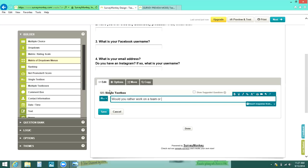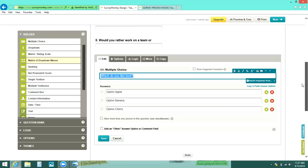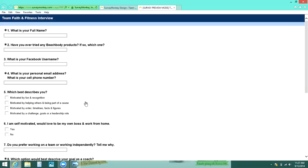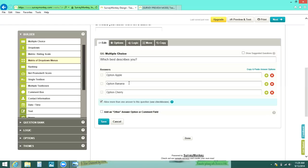Like I said, to make your questions, you just type it out. You can either do text box, like if you want them to type out their answer, then you're obviously going to do text box. Then you can do multiple choice and type like, which best describes you, and then you can allow more than one answer, and that becomes the checkbox that they can check. I did motivated by fun and recognition, motivated by helping others, being part of a cause, motivated by order, timelines, facts, and figures, motivated by a challenge, goals, or leadership role. And then I am self-motivated. So then you would type in your options, and then you would click save.